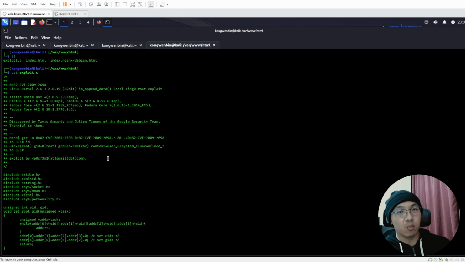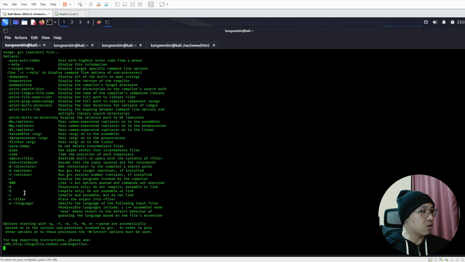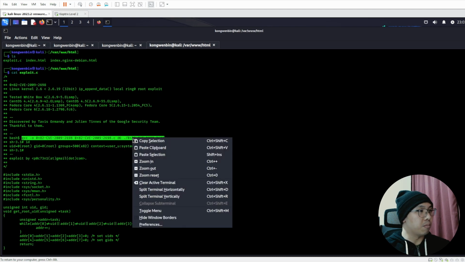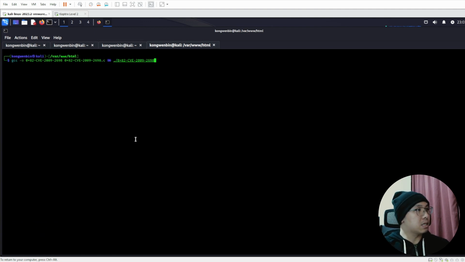Local means that you have to be in the victim's machine to run this exploit. You cannot run it remotely. So that's why you have to be inside the machine with low privilege in order to exploit this. So this is the command that we should be running. But you know, the shell over here is quite broken. You can't really backspace and stuff. So I'm just going to write it on my machine. I'm going to write it here, and then I'm going to copy and paste it over.